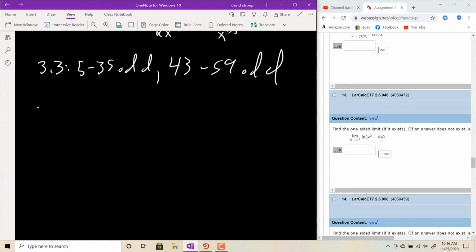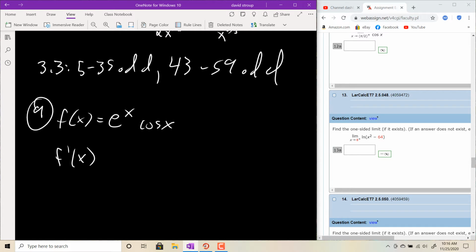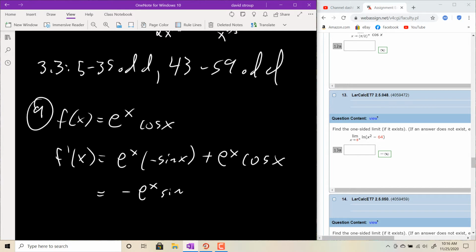No, let's do a product rule first. So number 9, f of x equals e to the x times cosine x. Okay, so f prime. Leave one of them alone, so leave e to the x alone, and then take the derivative of the other, plus take the derivative of the one you did not take the derivative of. And unfortunately, the derivative of e to the x is just e to the x, so it doesn't look like I did anything, but I did. Simplify that a bit. Negative e to the x sine x plus e to the x cosine x.